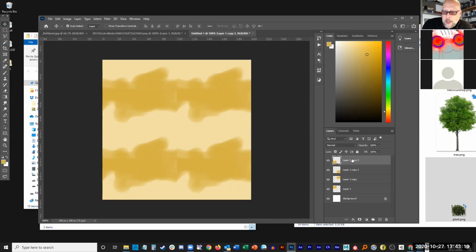So now I will merge all of these together. If I go to the top one and hit Control E, it merges each of the layers down until it becomes one layer. And now I'm just going to repaint in there and try to match those images, and just get rid of that seam. So I'm going to paint. Okay. Now I've got to do it on both of these.